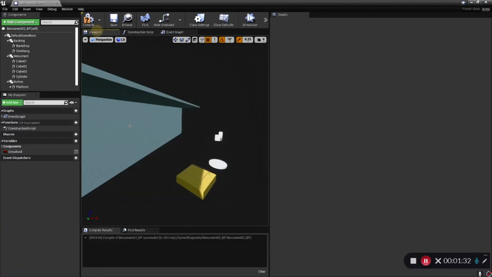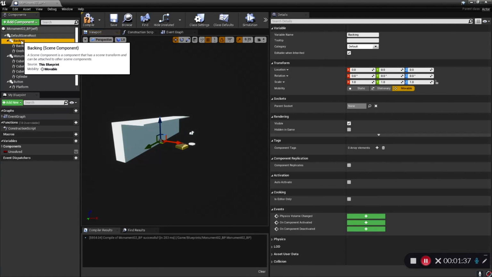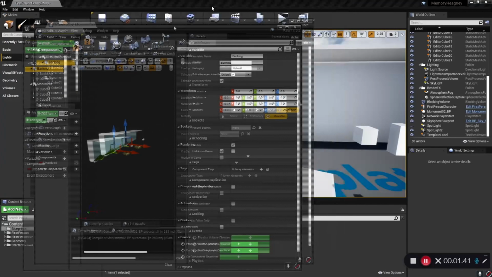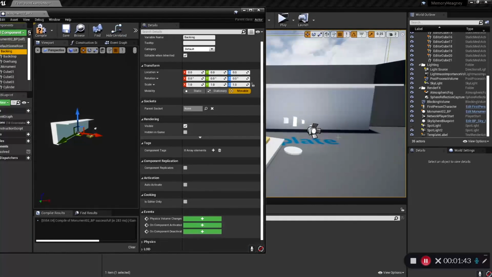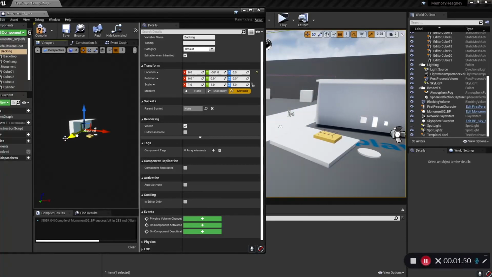I'm going to grab this, and that's again why I have the backing as a scene root. I'm going to see how far away I need to move it for it to get out of my way. So that's 350, let's say, to negative 350.